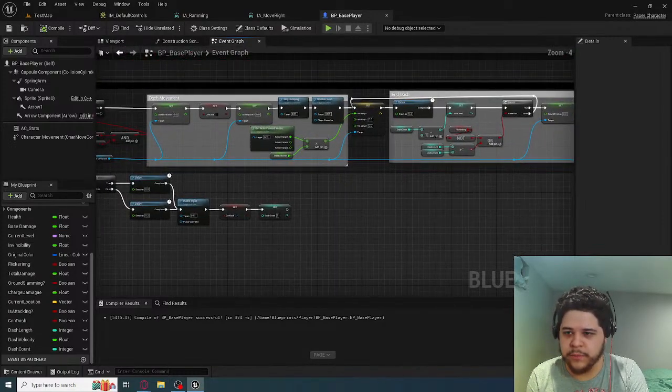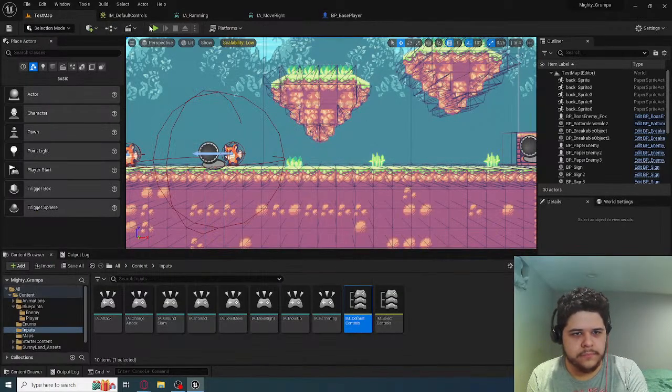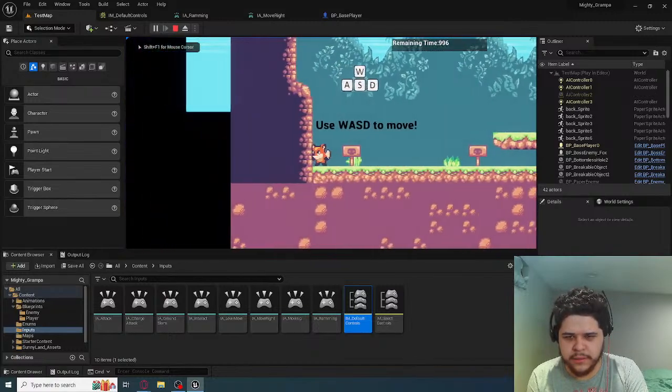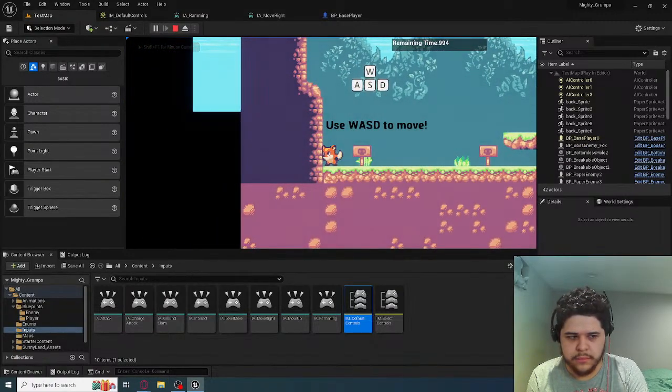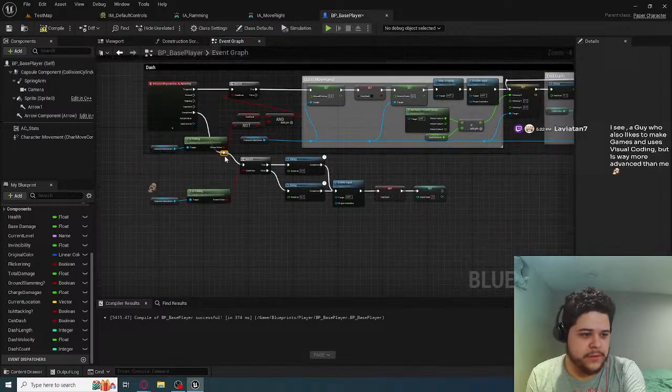Oh, it's because of enable input. Wait a second. Enable input should be getting called the moment it's complete. But now it's just not getting called.